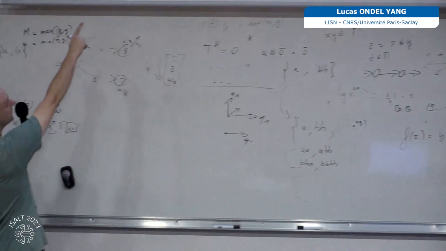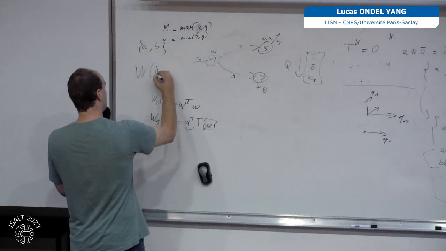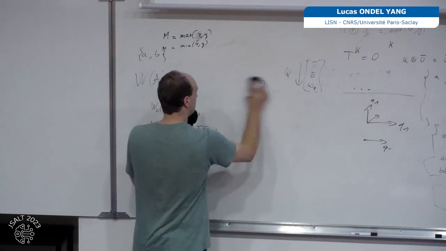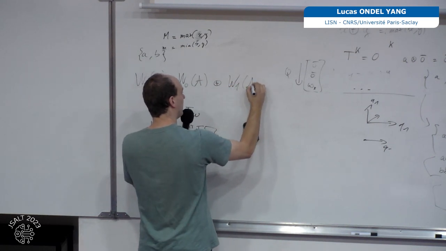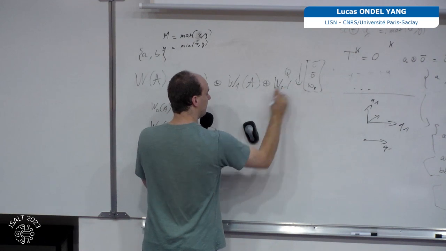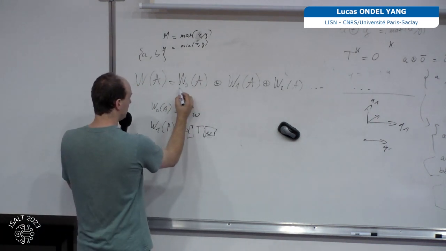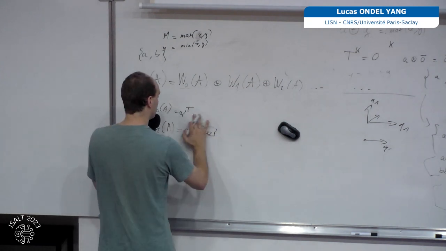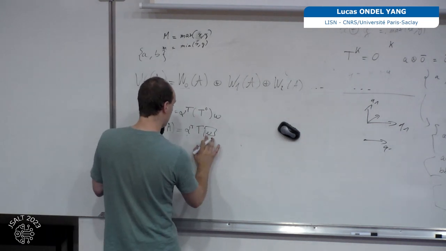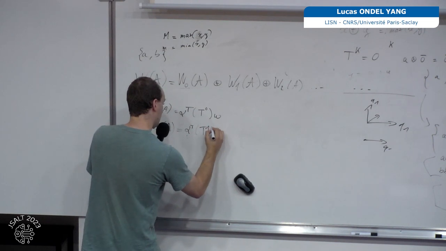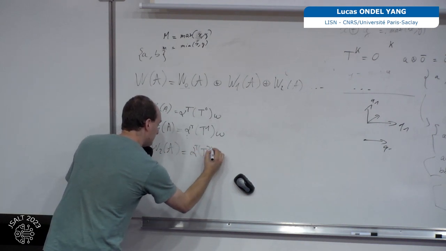First of all, for the T star, there is a T power zero missing. There is a typo. So the whole weight of the automata is given by W zero of A plus W one of A plus W two of A and so on and so forth. The way I compute W zero is alpha transpose omega, so I'll write it like this: T power zero omega. Then W one is alpha transpose T power one omega, and I can continue down. W two of A is alpha transpose T power two omega.